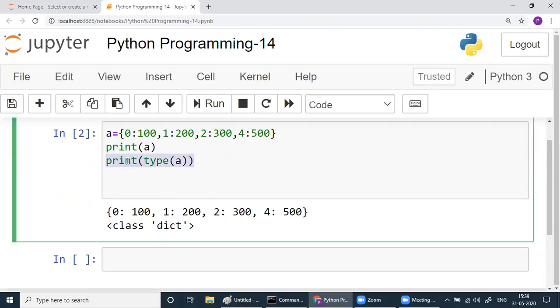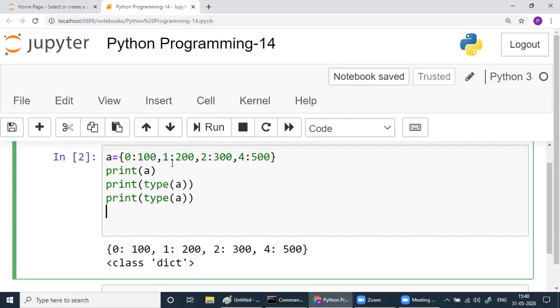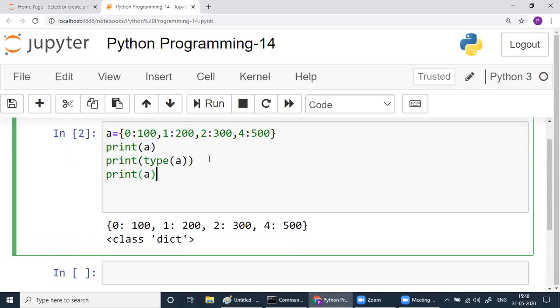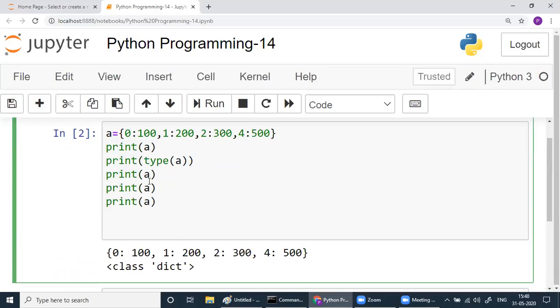So I can copy this one and paste it, and here let me write 0.